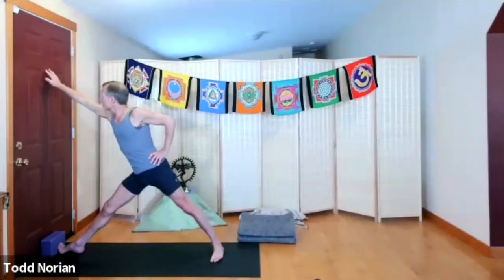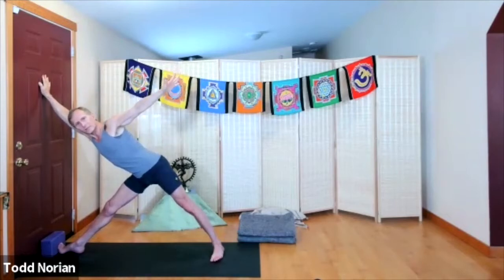What's nice is you can lean into your hand here, pull your armpit back, stretch through the underside of your ribs, the right ribs, and then you can stretch your left arm up a little bit higher here. And what helps create a little more space and fluidity in the spine is if you turn your thighs in and stick your butt back.